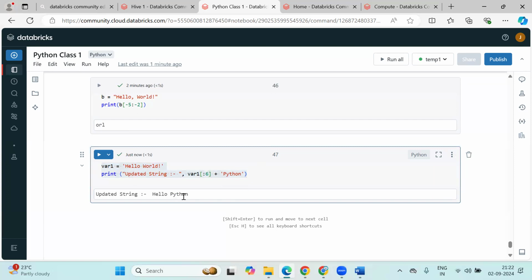So Hello Python only is coming. This is a little confusing. It's saying from the start till the 6th, it should be plus Python. So basically here we are concatenating two strings with the plus operator, right, Jay? Yeah. But I want to find out what the output will be. Let me get it.